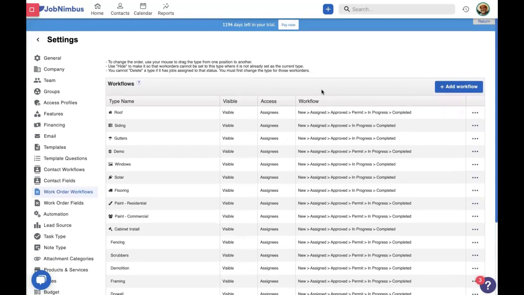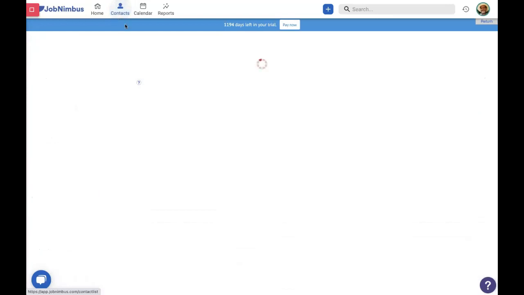Exactly. So work orders and the way that you move them through your workflow is with a board, just like your contacts and your jobs. Now, if you're using jobs, we suggest that you create your work orders in your jobs and create a work order board on your jobs board to track all your different trades. But as you see, we do not have jobs enabled, so we are going to be looking at contacts. So go ahead and go to either your contacts or your jobs.